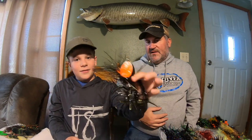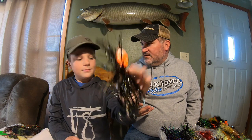So that's your homemade bucktails. Making little tails is fun. You make them in the garage. You got a lot of anticipation. I'm going to get them on this because this is going to be the color that's going to work on this flowage or this body of water that we're going to today.